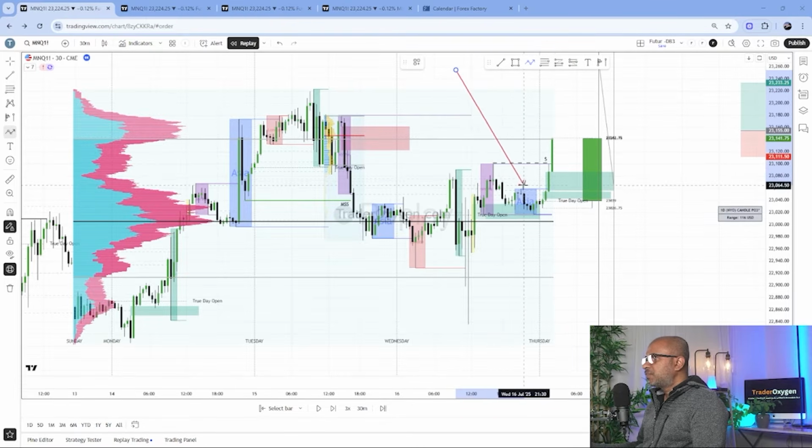For that, we were expecting the price to retrace all the way up, and now we can see at the start of the London session, the price is reaching our trade entry area. Also, you can see the daily power of 3 indicator here, where our price is above the midnight opening price. So if we place a sell entry here, we are well above the midnight opening price, which is what we expect in a sell entry. Also, if you look at the most recent price action, you can see the price swept the liquidity above the previous day's highs over here.